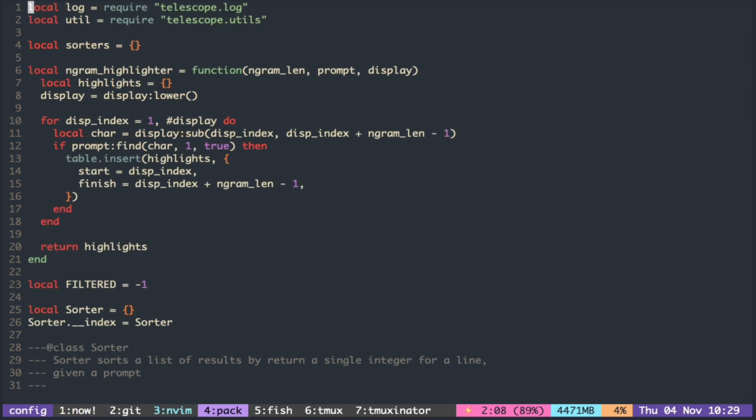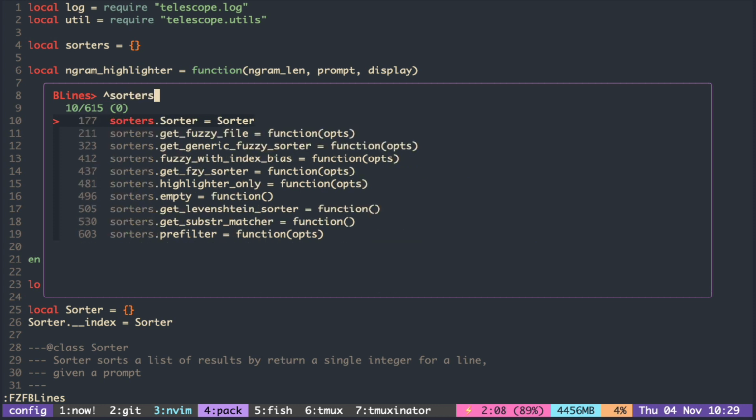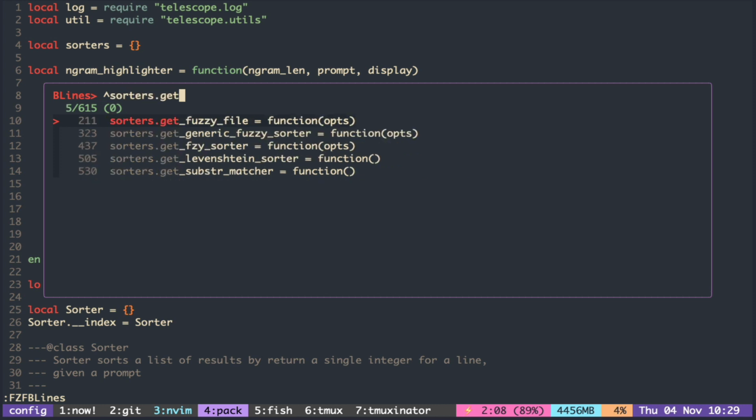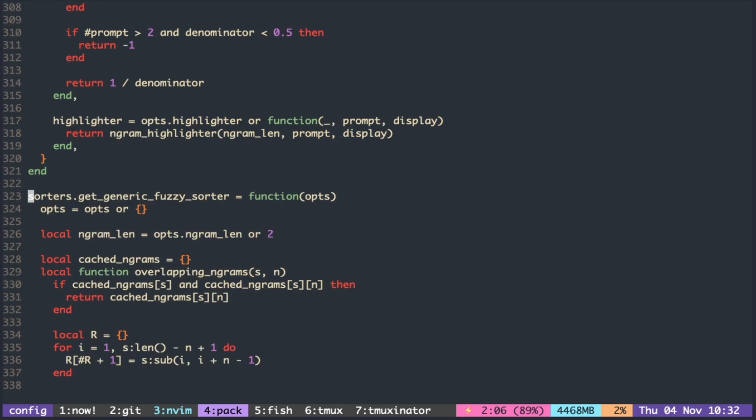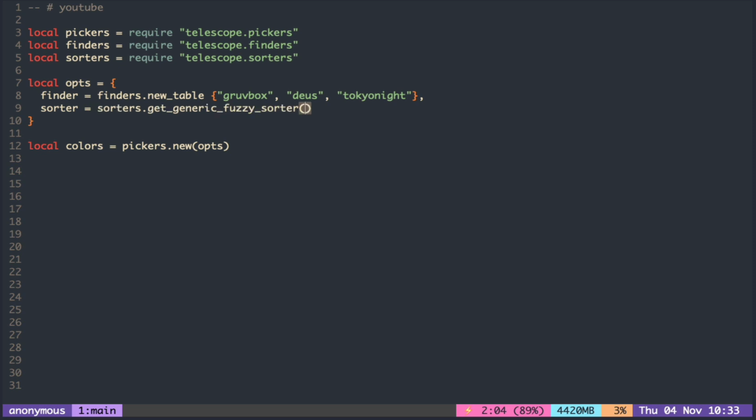There are a couple of sorters provided. Some sorter requires a table for its configuration. You can just pass in an empty table for that case.